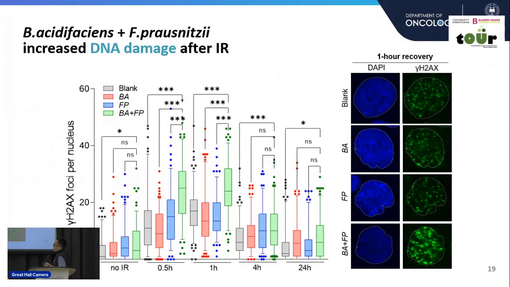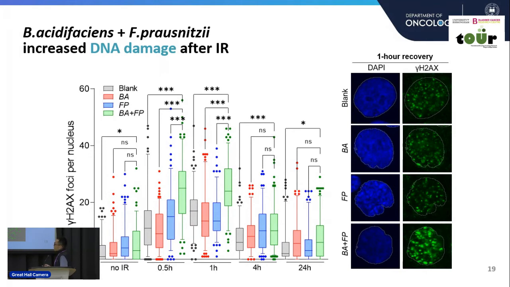This is just a single bacterial supernatant, and BA plus FP is the potential radiosensitizer plus short-chain fatty acid producing bacteria. As you can see, if I combine these two bacteria together, after 2 gray ionizing radiation, it can cause a significantly higher level of DNA damage compared to the other 2 single bacterial supernatants, which means that Bacteroides acetylfascins plus butyrate-producing bacteria can enhance the DNA damage response, which is very important for radiosensitivity. Actually, I also have the result, but because of the time limit, I didn't show it here.